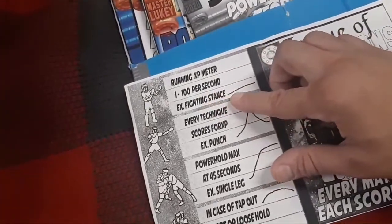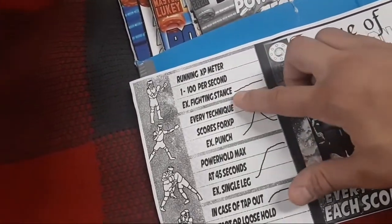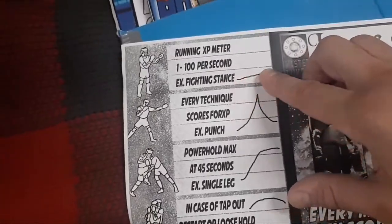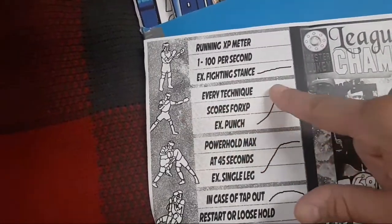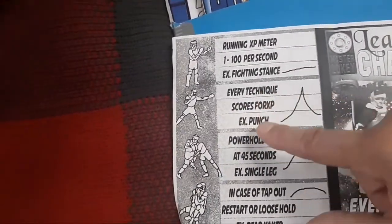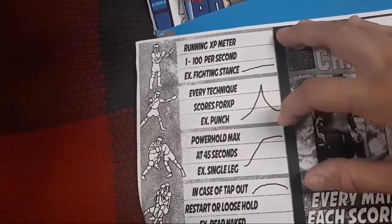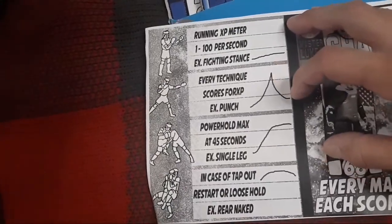Okay, so you could imagine maybe a running meter, like a heart monitor. Now you start to do stuff, your points will go up. Example, you do a punch, boom, your points go up. Maybe that's a 100-point punch, maybe it's less. It's all up to interpretation. We're going to have scorekeepers. Used to call them judges, we'll call them scorekeepers.